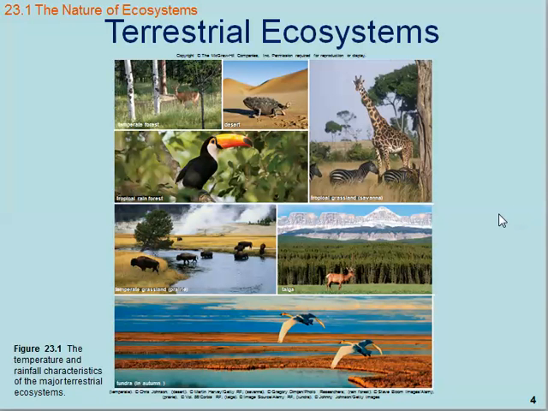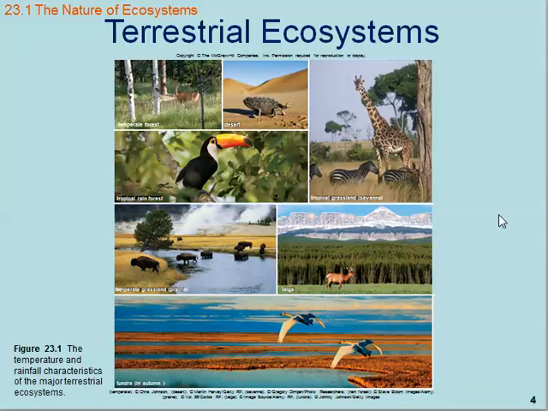So ecosystems are aquatic or terrestrial. They involve water, like lakes and ponds and streams and rivers and the ocean, or they involve land, terrestrial. What you're looking at here is a little collection of images from the major terrestrial ecosystems that we find on our planet. Another name for these large regional ecosystems is biomes. We live in the temperate deciduous biome, such as you would see in the upper left-hand corner here. You see a deer and some deciduous trees, those that drop their leaves in the wintertime when they become dormant.